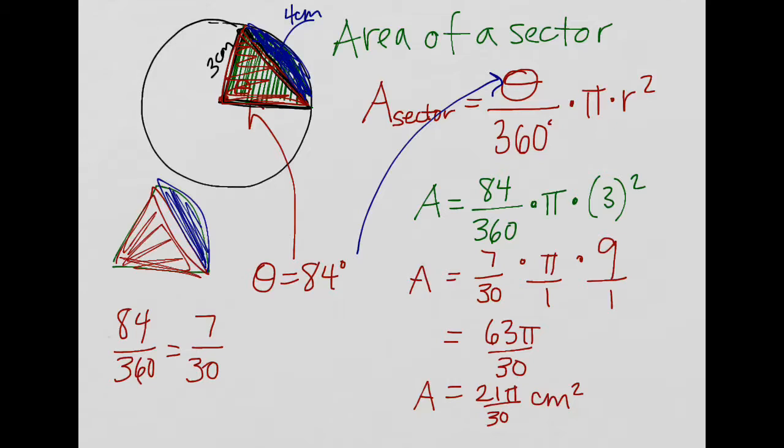So let's do an example. In this case, we would need to use our 4 distance. Let's see if I get my pointer again. Okay, this distance here to find the area of this triangle. So we could take it away from my 21 pi 30th centimeter squared. All right, so let's go to a new page so that I can give you another example that's a little bit simpler to practice this with.